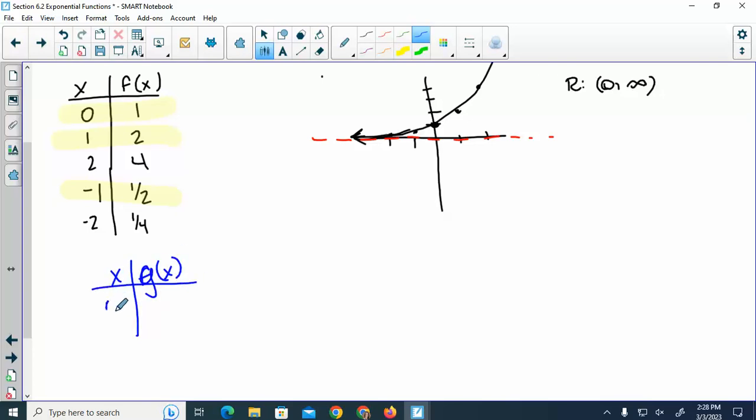So what's 1/2 to the 0? 1. Yeah. Sorry, you could put them in any order. So if you put in 0, you get 1, always. If you put in negative 1, 1/2 to the negative 1, that would flip it and you get 2. And if you put in positive 1, 1/2 to the first, 1/2.